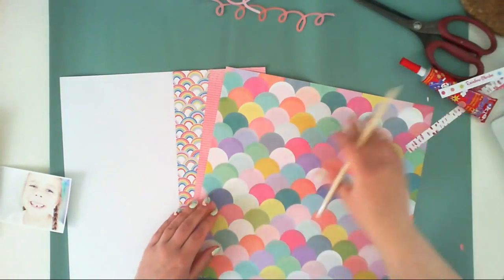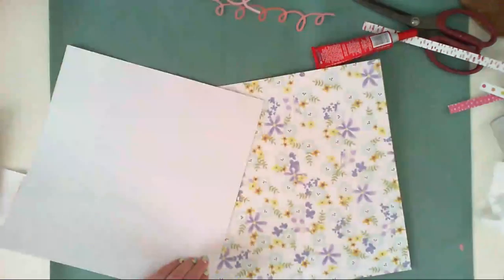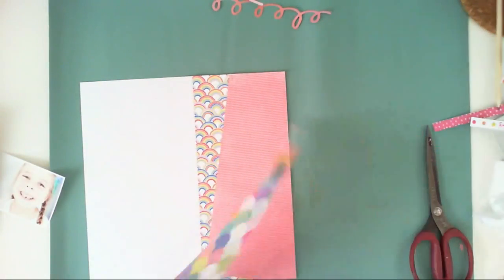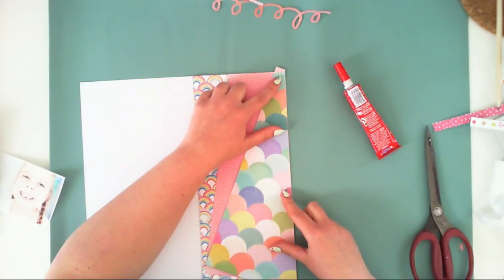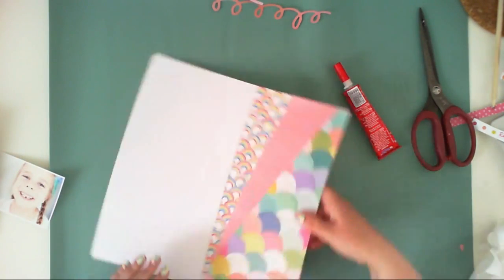And this gorgeous paper, my favorite one from all the Make It papers, is an exclusive paper designed by Kimberly, and I just love it. It has two pretty sides, so it's really hard to decide which side I should use, but with this paper I wanted the colorful part. And I love those colorful scallops. You can fussy cut them and create your own pattern with them, but I like them like this on this page.